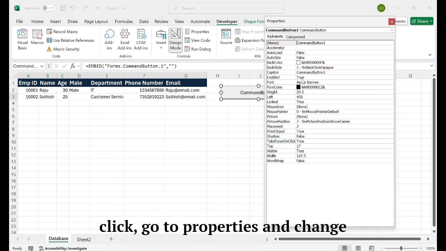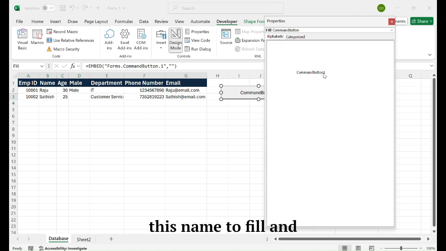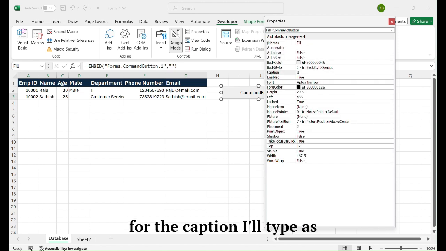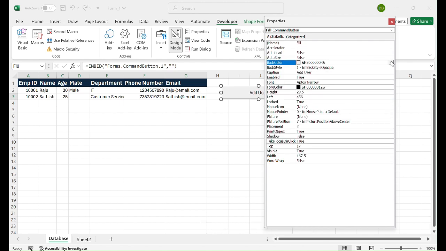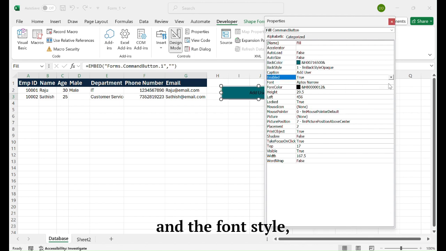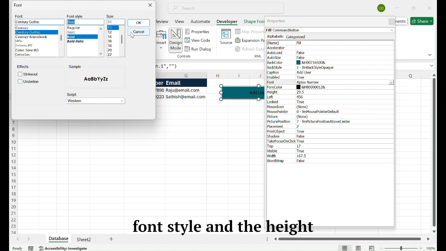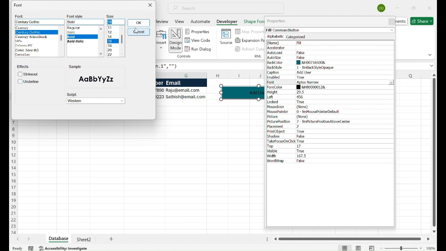Left click, go to properties and change this name to fill, and for the caption I'll type as add user. Change the back color to peacock and the font style and the height of the button also.